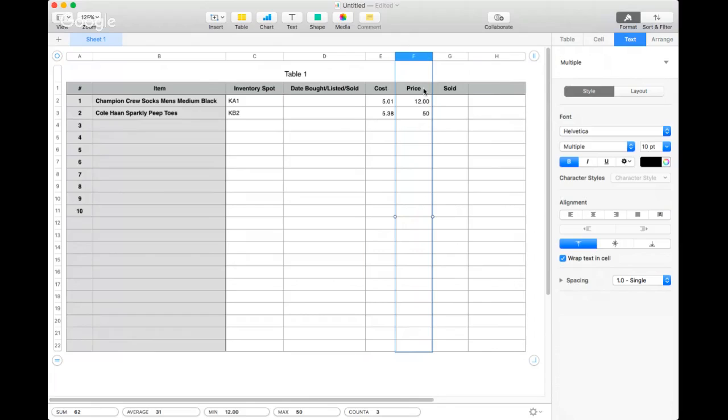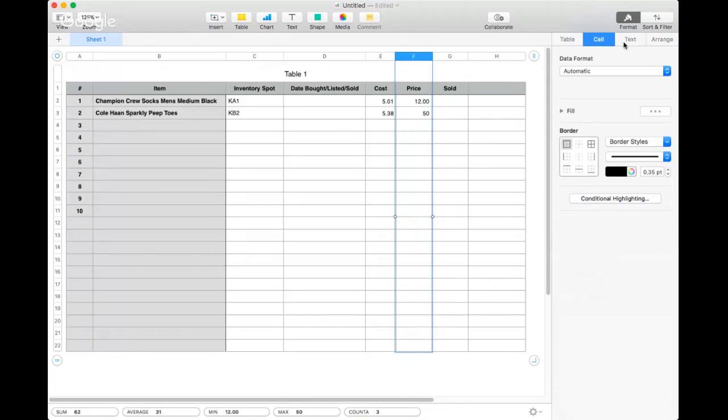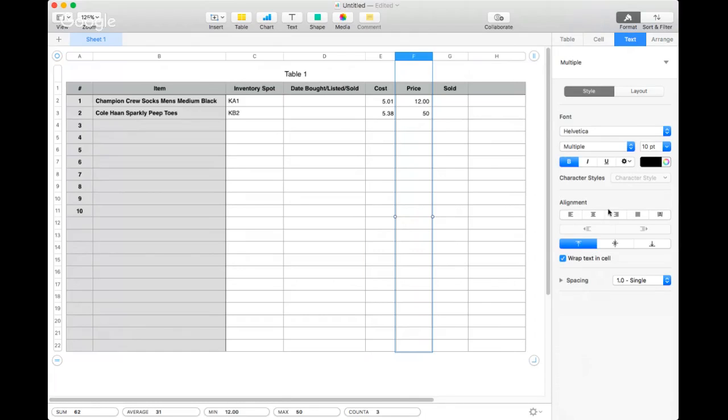Like this one, I would want to make dollar sign, and I don't want to get too hung up on that, but there's a way to change that over here to make it money instead of just letters, and that's sort of the next step in spreadsheets, and I don't want to get everybody bogged down in there. But so we have our cost, we have our price or what we sold it for, and for now I'm going to get rid of that one.